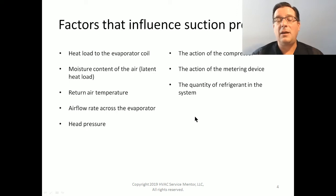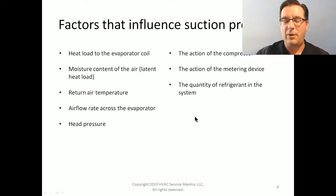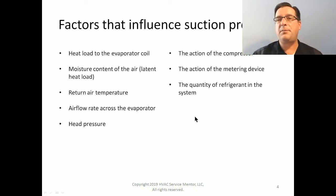Okay, great. So explain to me, this is his words now, explain to me how less of the stuff that makes it get cold is going to have the effect of making it get colder. How can having not enough refrigerant make it get colder to the point where it is absorbing more heat than it should be? Because remember, when we are cooling, we are moving heat from one place to another. And when that evaporator coil freezes, it is colder. It is removing more heat than it's supposed to be. Wow, that is a thought, isn't it?